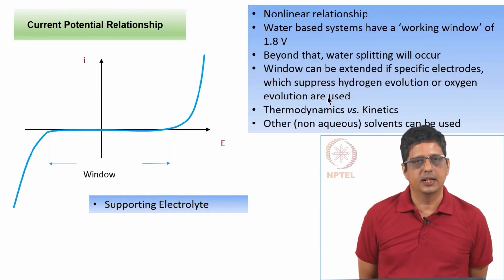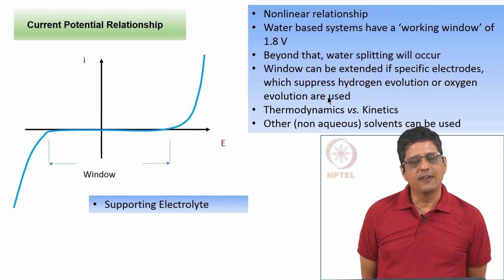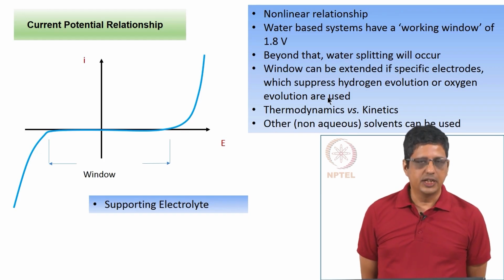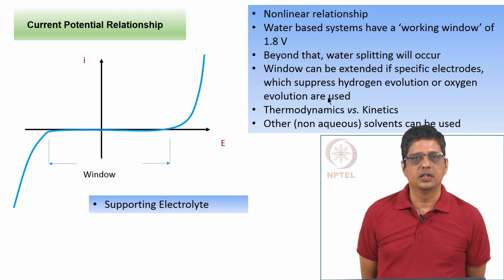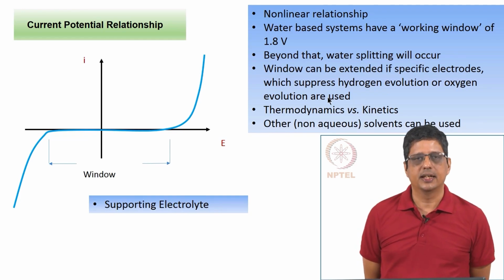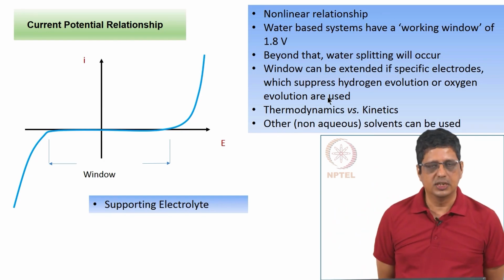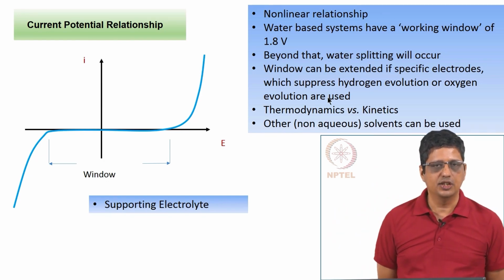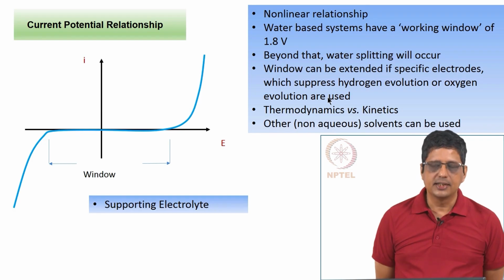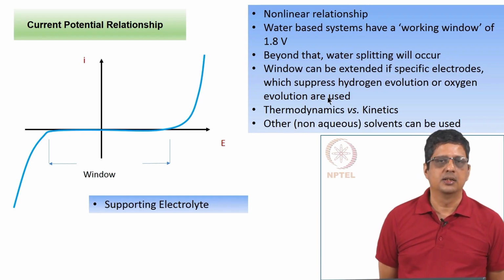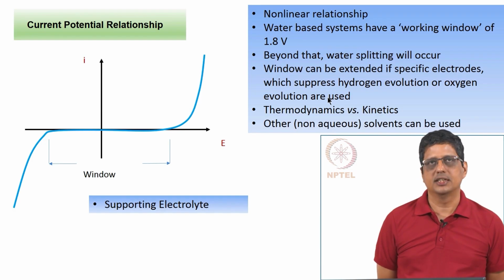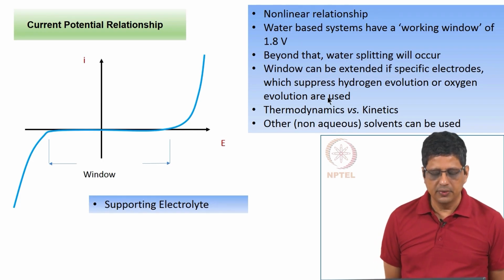Next, in a simple electrical circuit, when you have a resistor, you change the potential, you will see a change in current, and usually that relationship is linear, that is V by I equal to R, and that is a constant. The R can vary with temperature, sometimes you would see a slight difference, but by and large it is a constant. There is a huge difference between electrical system response and the electrochemical system response. This is one curve, I have just drawn it in the PPT here.